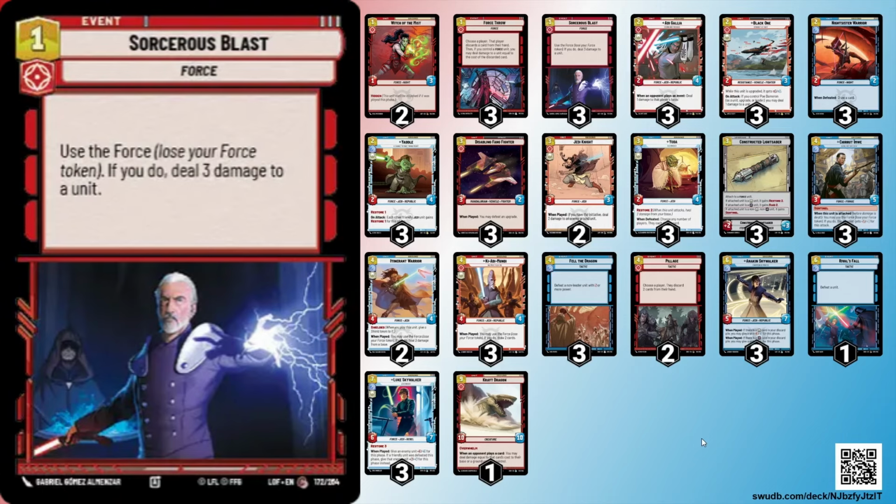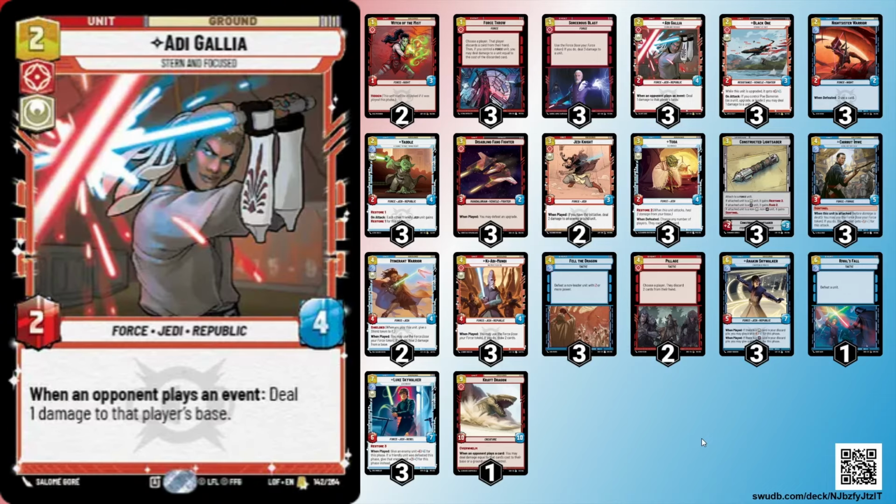This card is great. It takes the place of Open Fire for me in the main board, just as a strong way to immediately take out a threat, and only for 1 resource, which is great. The Addy Gallia is a great turn one play. Sort of like pinging their base slowly.